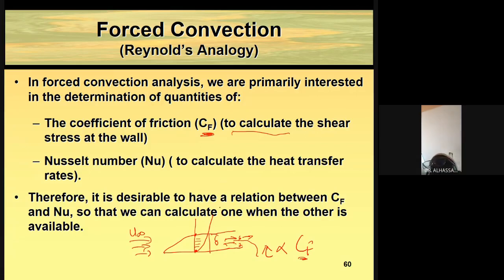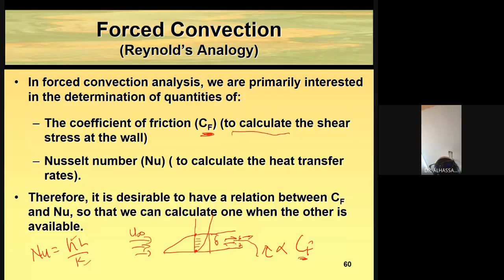So that is it for this particular Cf. Now, if we look at the thermal side, the Nusselt number by definition is given by hL divided by k. The numerator gives us the convection heat transfer, and the denominator gives us the conduction heat transfer. So which one of them dominates when the fluid is flowing across the flat plate gives us an idea about the heat transfer phenomena. You understand me?